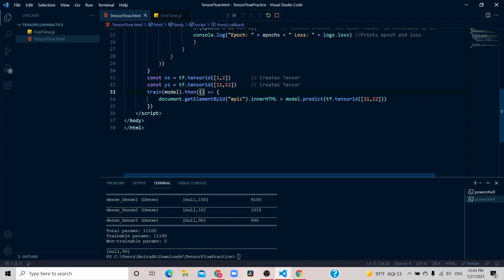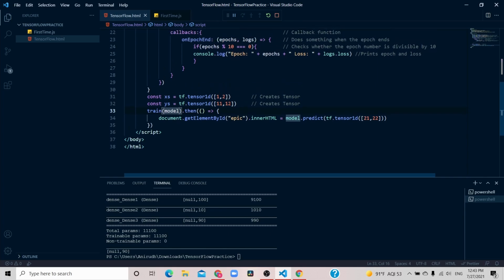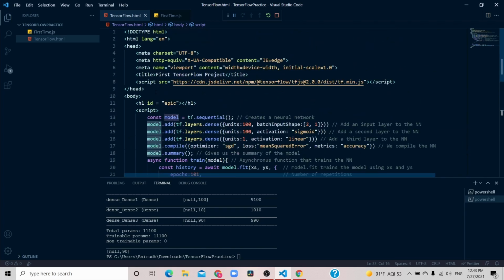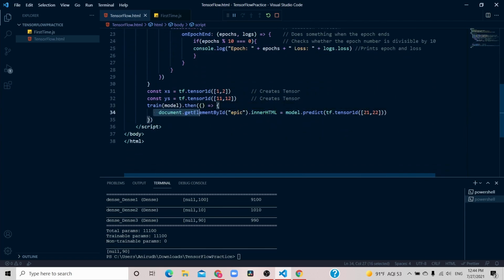After it's fully done running, it'll get the element by ID Epoch, .innerHTML. If you don't know what this document.getElementById stuff is, check out my HTML videos. If you watch to the end, I'll put a card on the top saying HTML.